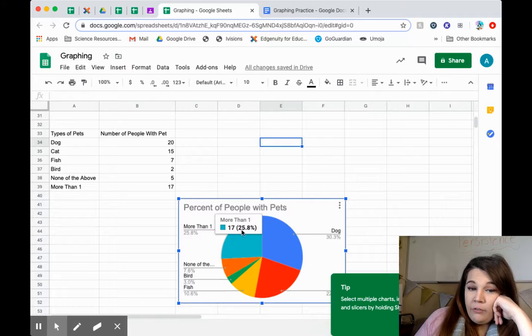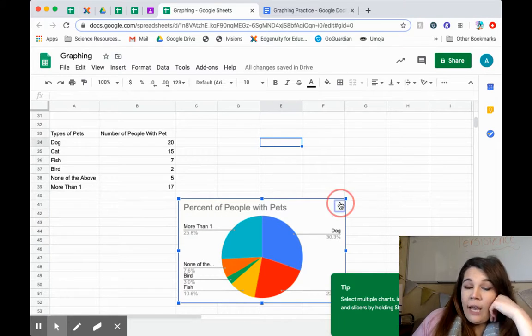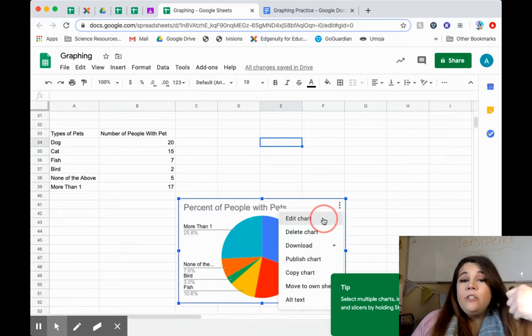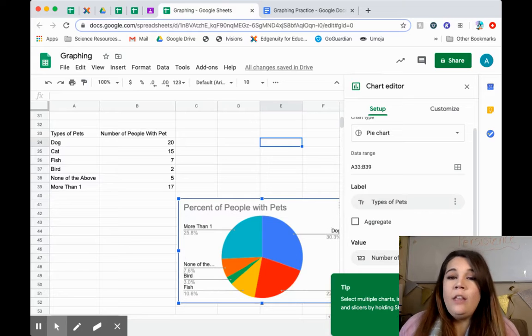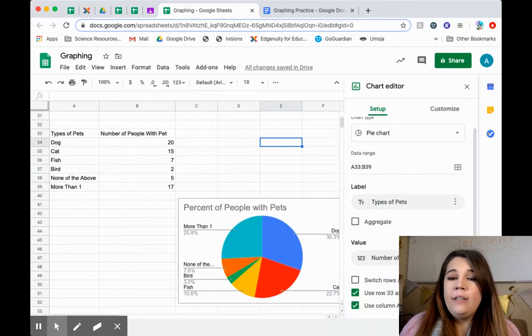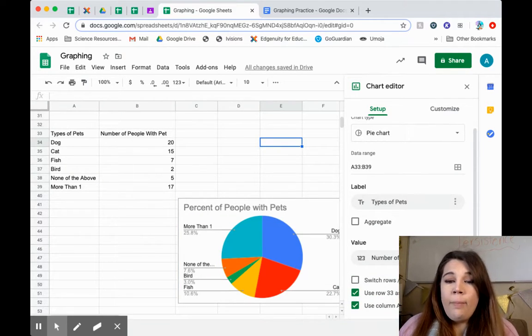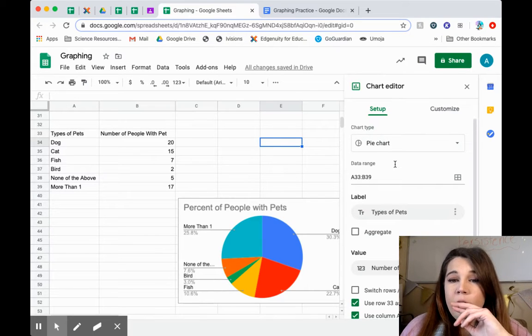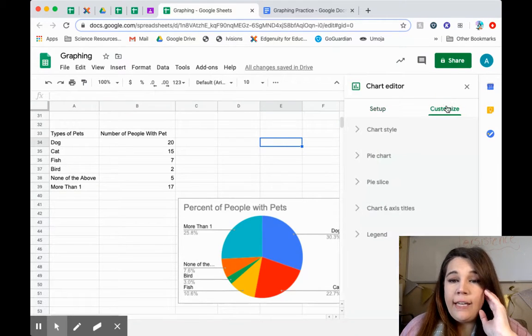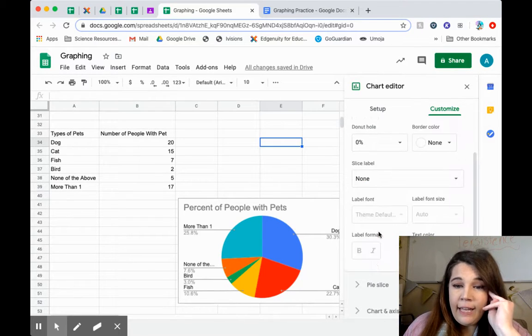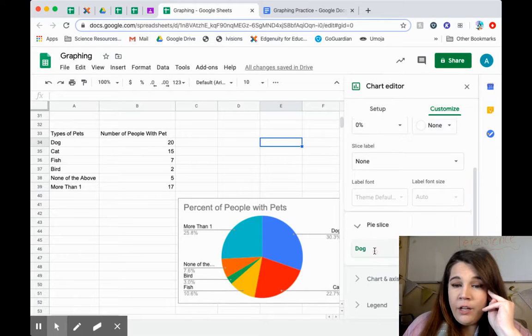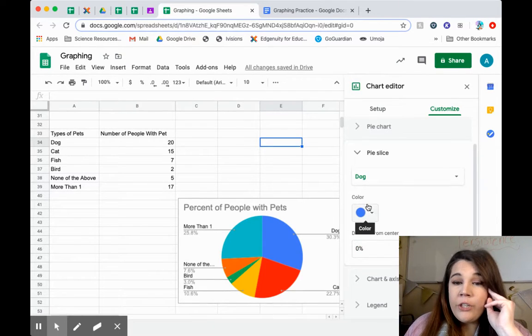If I hover over more than one, it says 17, and it gives me that nice little percentage. When I edit this chart, I can customize the pie chart. I can change the color border. I can do different colors.